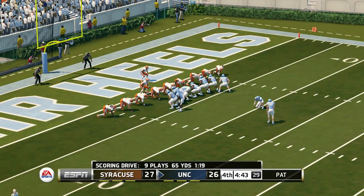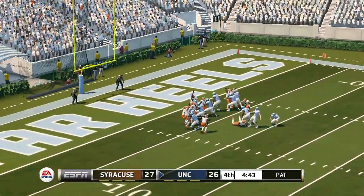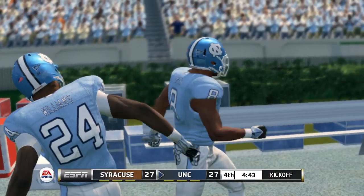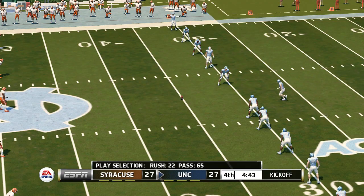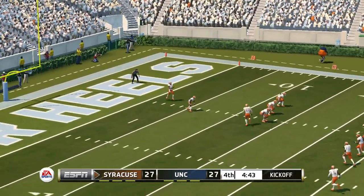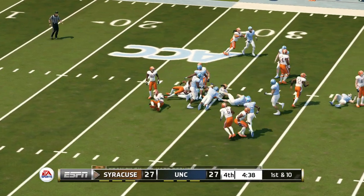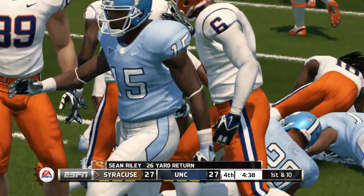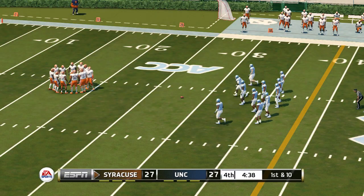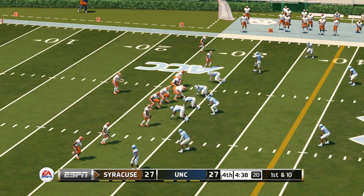We'll be tied with the extra point. And he tacks on the extra point. North Carolina to kick this one off. Riley from the three. They'll bring him down at the 28-yard line. We might have overtime in the back of our minds, but down on the field, that hasn't occurred to anyone. They want to end this thing in regulation.